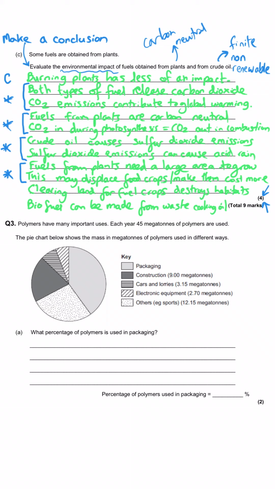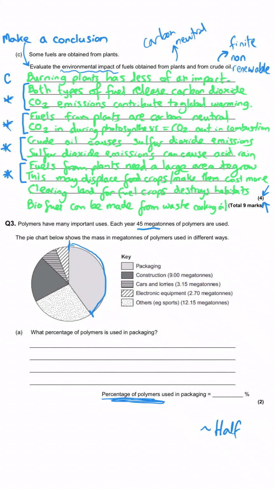And then the next question is a bit of a leap forward into polymers, which you can make from alkenes. And what they want you to do here is look at a pie chart. So you don't need to memorize any of this data, but they ask you to look at a pie chart and work out the percentage of polymer used in packaging. And packaging is this big area here. And so we should already have an idea, a reasonableness check, it's called. So this is nearly half of our pie chart, so we're thinking maybe it's going to be about half before we start.